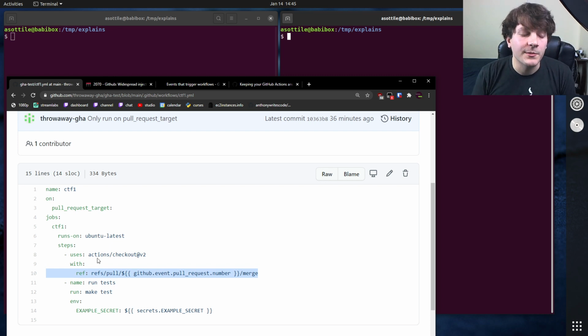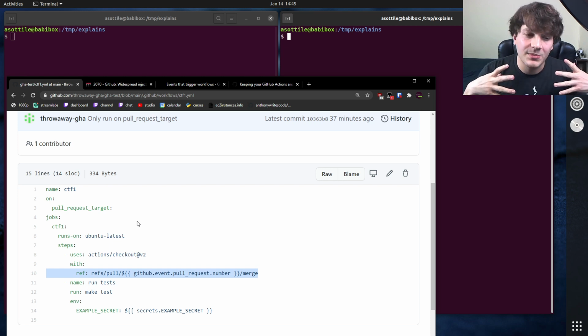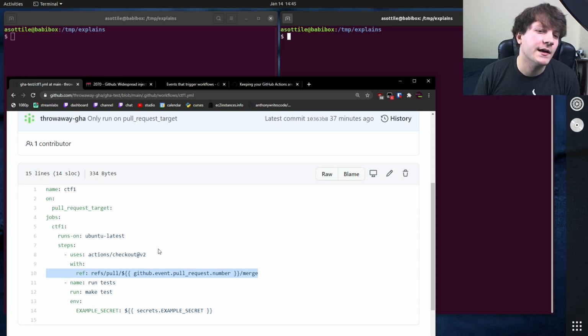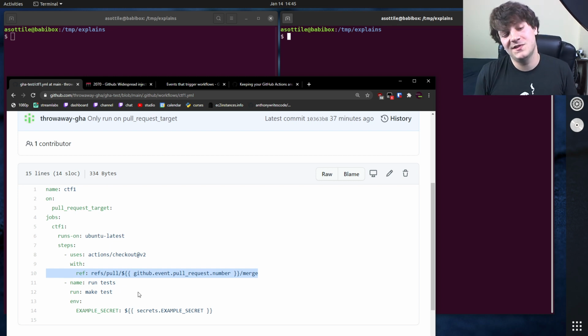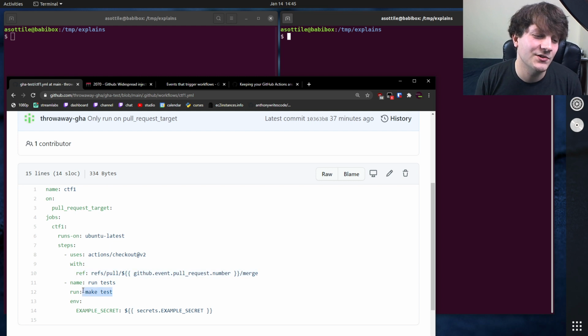And the third requirement is that it runs arbitrary code from the pull request. This could be anything from npm install to make test to installing something from PyPI or anything like that. It basically needs to run some command that will be able to be escalated to arbitrary code inside the pull request. This is usually pretty easy. In this particular example, I've chosen a very, very simple arbitrary code execution, which is that it runs a make target. So it's just going to run make test in this repository.